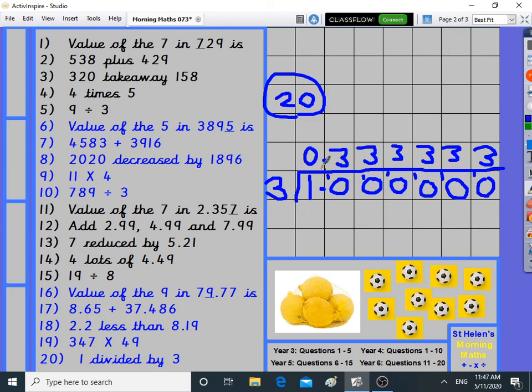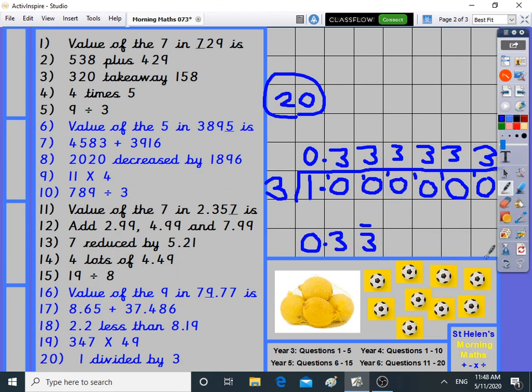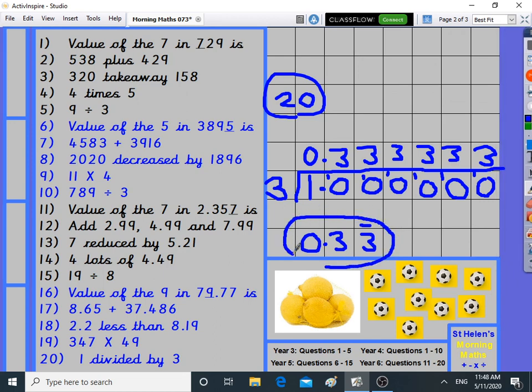But there is a short way of saying it. You can say it's 0.3 or 0.33 recurring with this little line or dot above the 3, just saying it's going to go on forever. So as a decimal, you could write 0.33333 forever, but you've probably got other things to do with your life. So you just write it like this. The answer to this question is actually better as a fraction. 1 divided by 3 is literally 1 divided by 3. 1/3. So 0.33 recurring is 1/3.